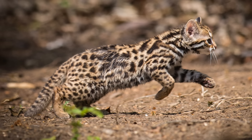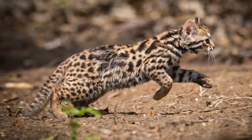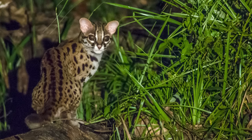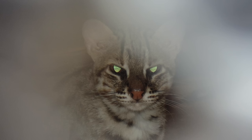Like the oncilla and southern tiger cat, a separate species was recently discovered, previously thought to be a subspecies of leopard cat. The Sunda leopard cat is found on the island nations of Indonesia and the Philippines. They thrive in tropical forests where they have been observed hunting mice and rats, other rodents, lizards and beetles, mostly during the night.